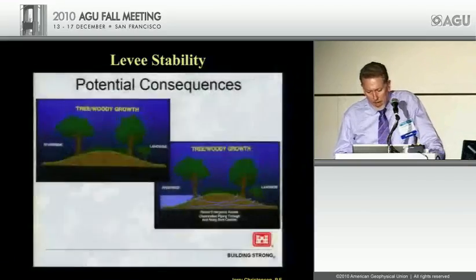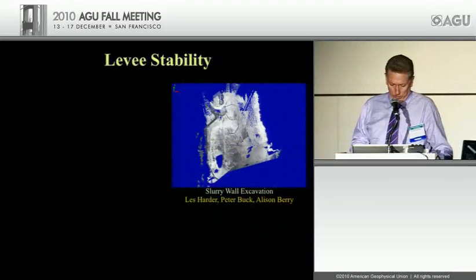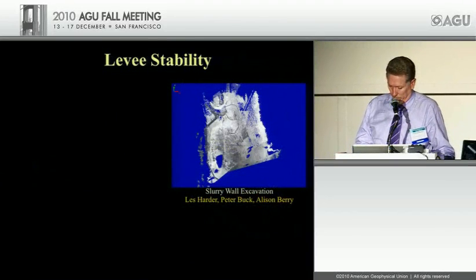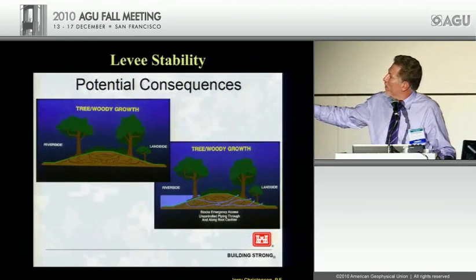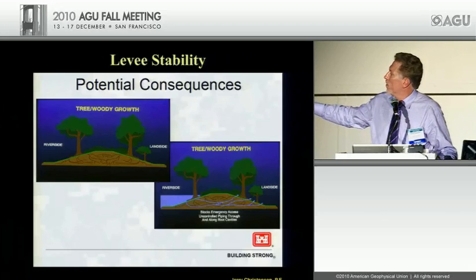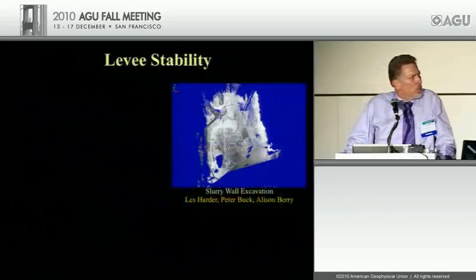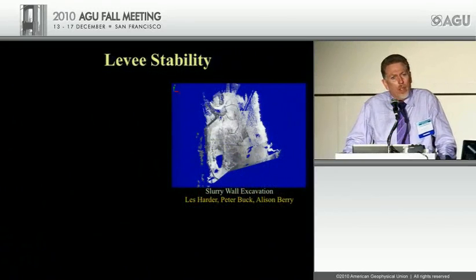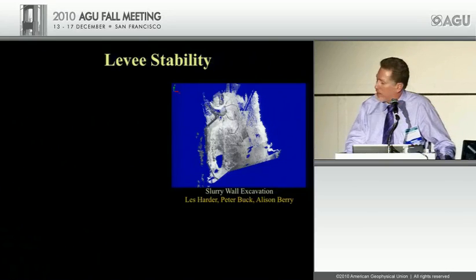There are a couple possible sources. The Corps of Engineers believes that with the trees, you've got the roots growing into the levees, and they could act as conduits for water seeping through. I've got a number of projects working with levee stability, using InSAR, UAVSAR, and now ground-based LiDAR.